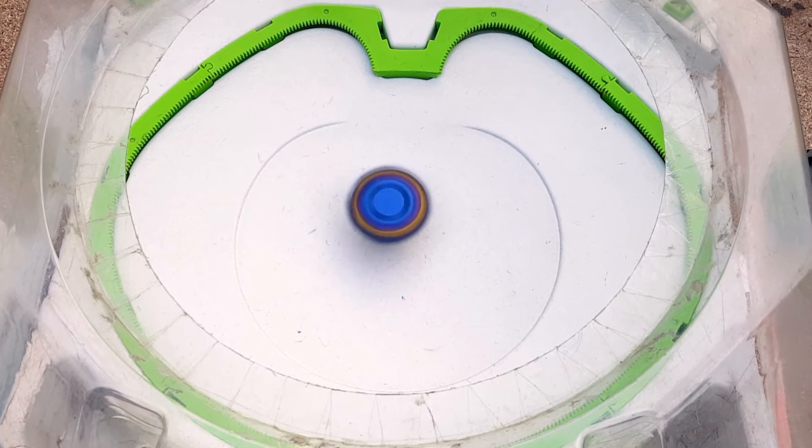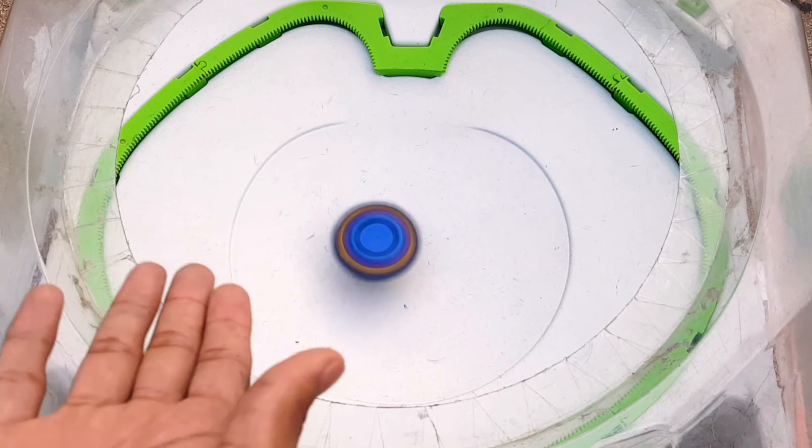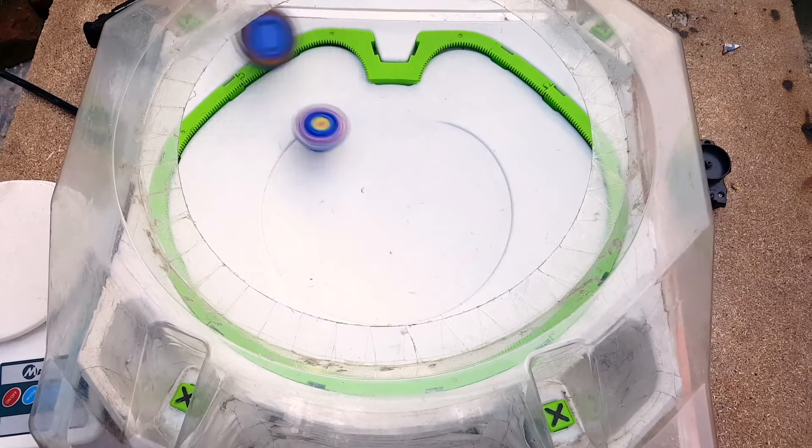Three, two, one — let it go, shoot! Wow guys, with this powerful launcher, Fafnir is actually spinning very, very powerfully! But because of the ball weight, it's not actually able to use the extreme dash. I think after doing battles we might see the extreme dash from Fafnir X. Come on Fafnir, use the extreme gimmick! It's very lightweight, and that is why it just lost its stamina very quickly. Come on Fafnir, use the extreme dash — ring out! Oh, come back!